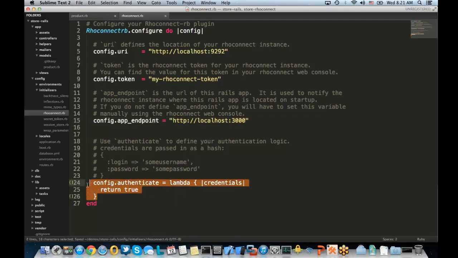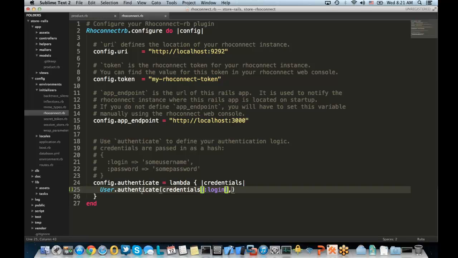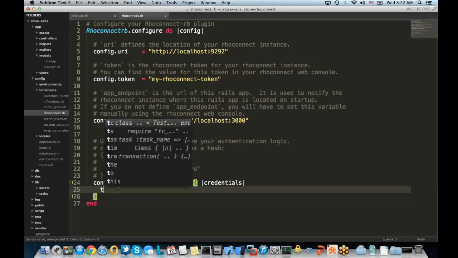And then the final thing is you define your authenticate block. So again, in using RhoConnect plugins, you don't put any logic in the RhoConnect application. Everything stays within your backend app. So instead of writing an authenticate method in my RhoConnect server, I implement this authenticate hook here. And so this way I have access to all of my models. If I was using an authentication system, I could do something like user.authenticate right here in my Rails app. And I don't have to deal with anything specific to RhoConnect. I'm just continuing to use my normal Rails development skills here.